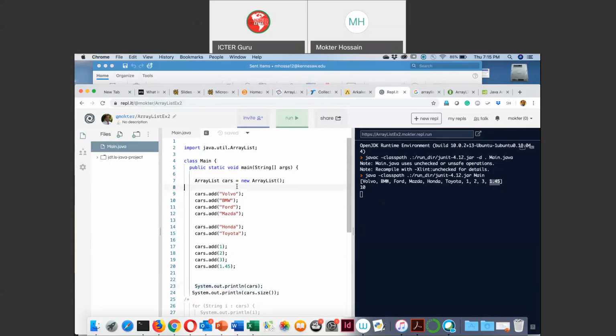Anyone please tell me what will be the output?